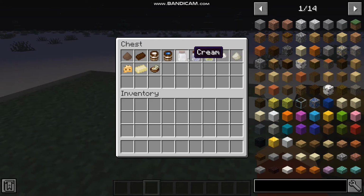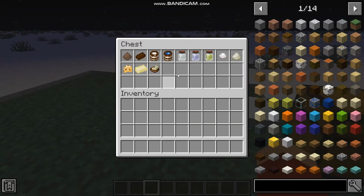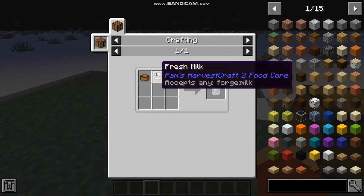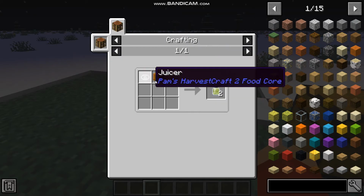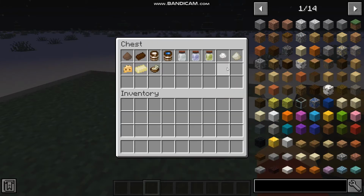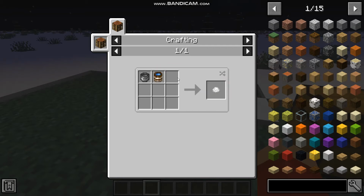Next, we have cream, vinegar, and cooking oil. These are made by putting a mixing bowl in milk for cream, a pot and an apple for vinegar, and a juicer and vegetables, any vegetable, for cooking oil. There is salt, which is made with a pot and water, fresh or bucket.